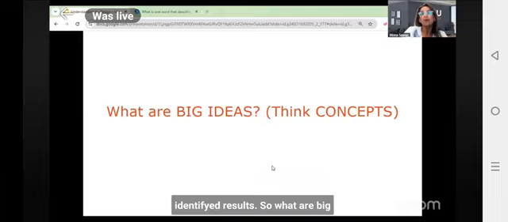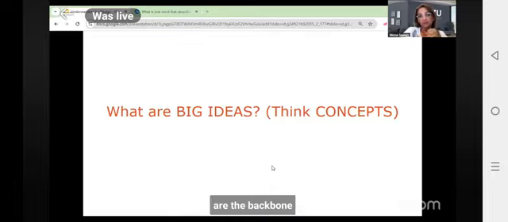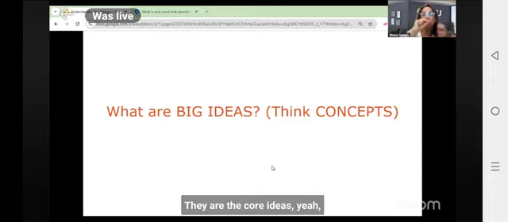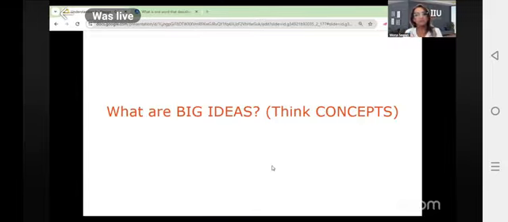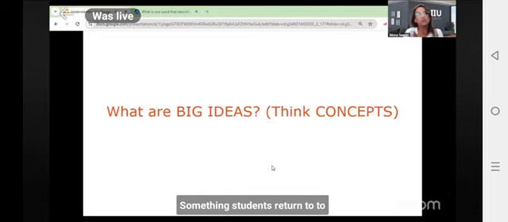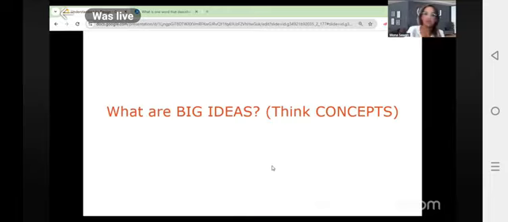So what are big ideas? Big ideas are the backbone of meaningful learning. They are the core ideas at the heart of the discipline, something students return to throughout life. They connect facts and skills.